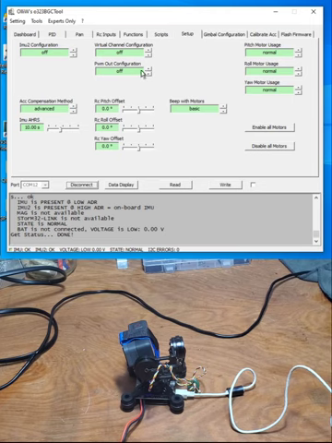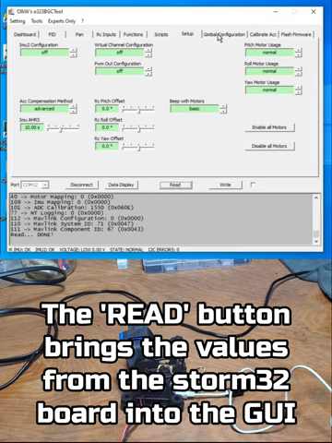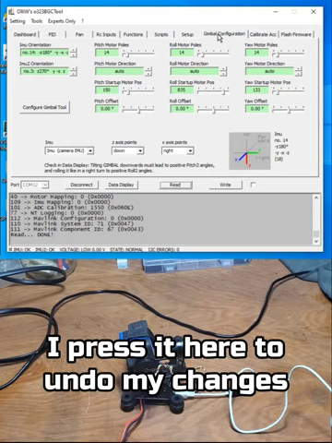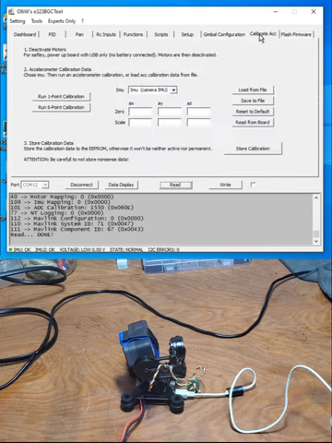Yeah, so you can see there's a lot of different parameters to change here, and it's important to know that changing things in the GUI doesn't necessarily change them on the board right away, with some exceptions. That's why, if I change a few values in here, the field will go from green to gray, and that just indicates that change hasn't been pushed up to the board yet.